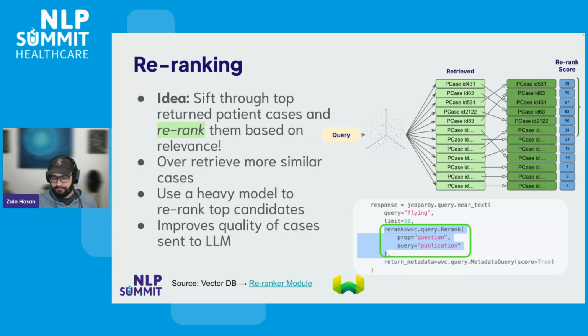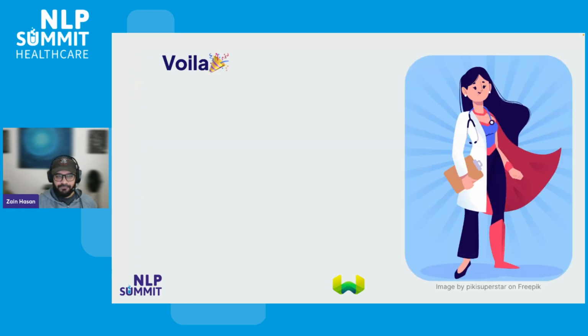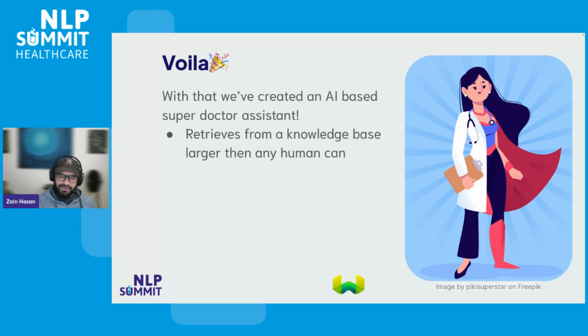Okay, so that essentially brings our RAG doctor plus all of these incremental improvements that we've made with query rewriting, with hybrid search, with the other improvements, now to a point where this will suggest really good diagnoses that a doctor can now look over, sift over, and use this to inform that patient's care. Right? So here it retrieves from a knowledge base that is larger than any human can. It proposes plausible diagnosis, and it can also source citations.